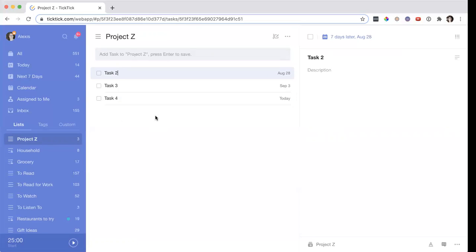So there are three different methods that you can use. With all of them, you're going to want to use this next action date concept. You're going to want to use the commenting to keep track of what you've done. But any of these will work. And so that is how you can think about managing projects instead of just singular tasks when you're using TickTick.